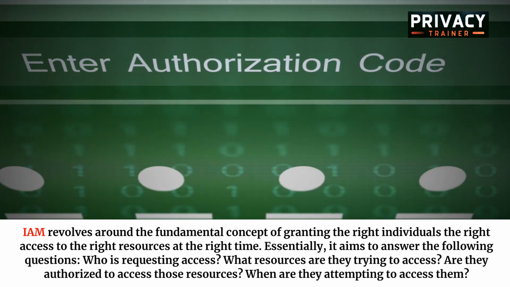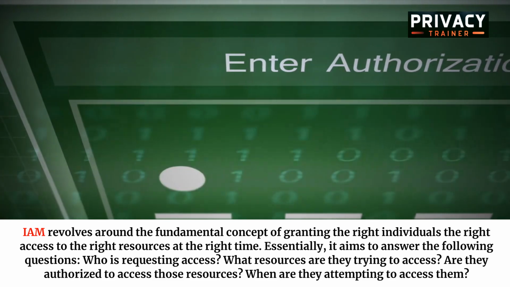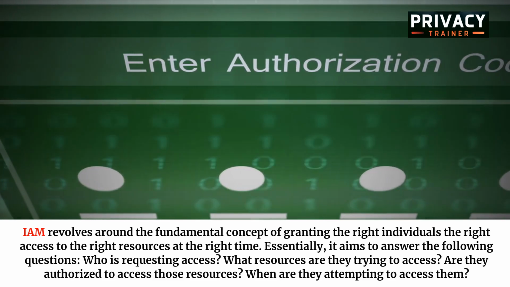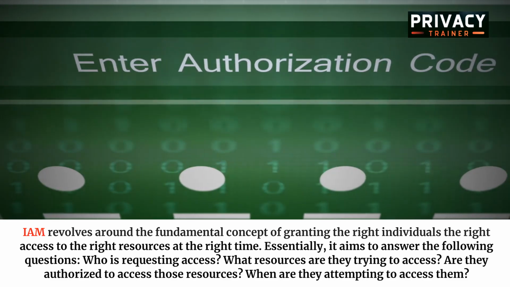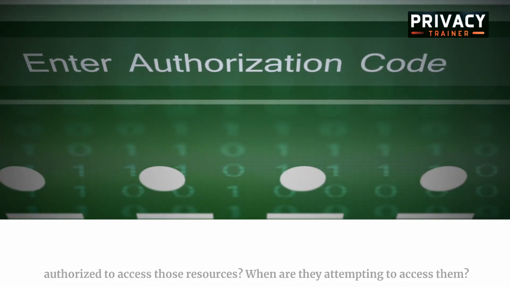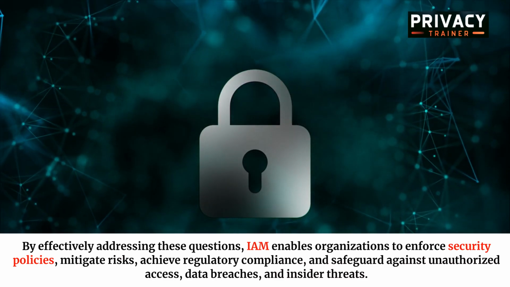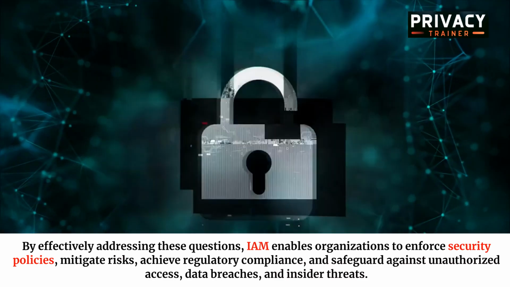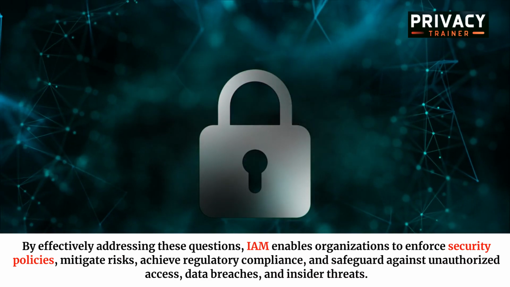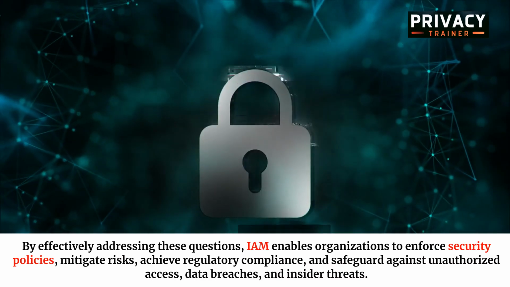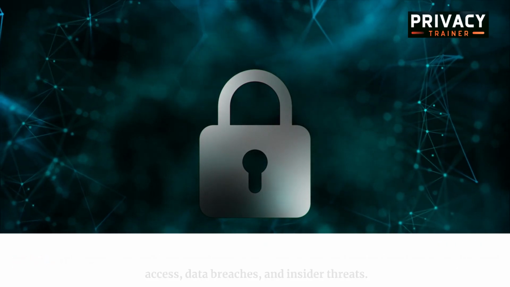Essentially, it aims to answer the following questions: who is requesting access? What resources are they trying to access? Are they authorized to access those resources? When are they attempting to access them? By effectively addressing these questions, IAM enables organizations to enforce security policies, mitigate risks, achieve regulatory compliance, and safeguard against unauthorized access, data breaches, and insider threats.